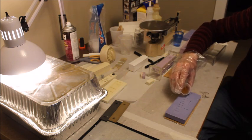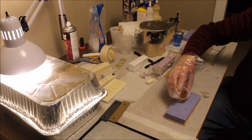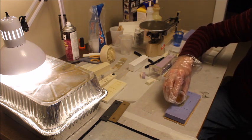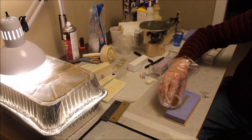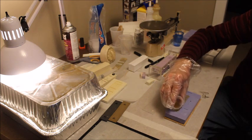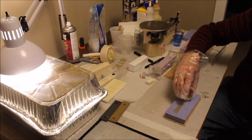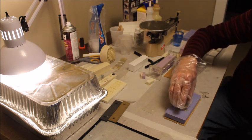You pour it in a very thin stream into the deepest parts, and try and get it into the deepest parts and let it fill up into the mold. There we go. Get that all filled. We're going to put the end beams. Fill them up, and then we're going to put this.